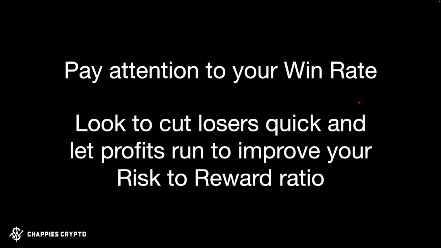So that's my little summary of the risk management in the context of futures trading. I suppose the concept goes across to any type of trading in cryptocurrencies or equities or anything like that. But the key message I take away is these last 2 points: look to cut your losers quick and let your profits run to improve risk to reward ratio. And you need to have a really good understanding of what your win rate is so you can actually choose an effective risk to reward ratio to work on.